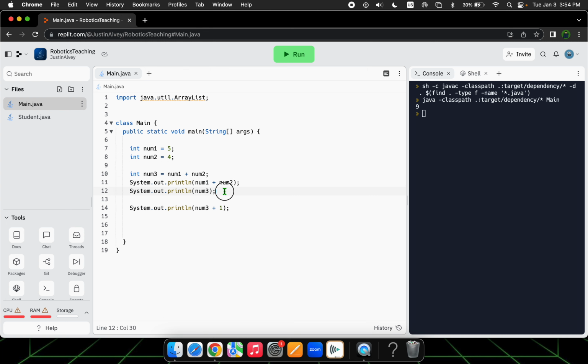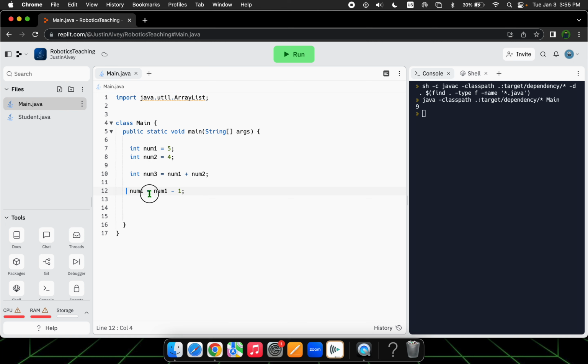However, keep in mind that once this is saved, so once you get num3 as num1 and num2, if you change num1, so you make num1 equals num1 minus 1, then this value would not be updated. It's already saved at what num1 and num2 were, and it doesn't care what these are anymore. It just is 9. So if you change this, it would not retroactively change num3.